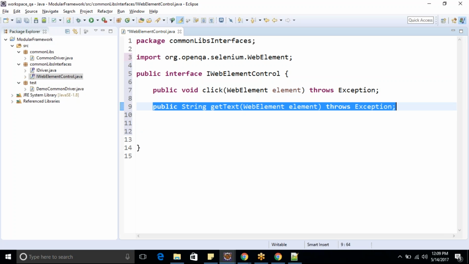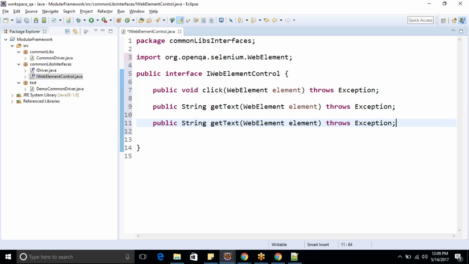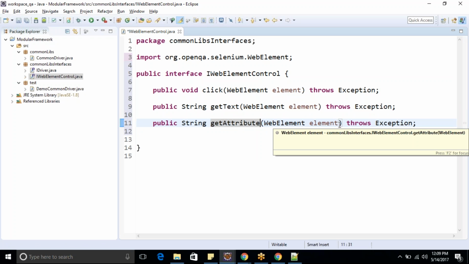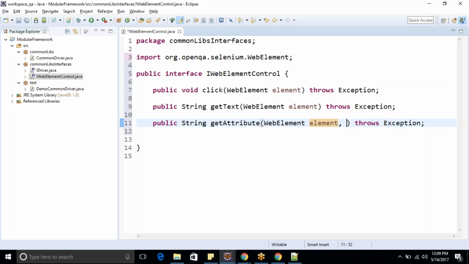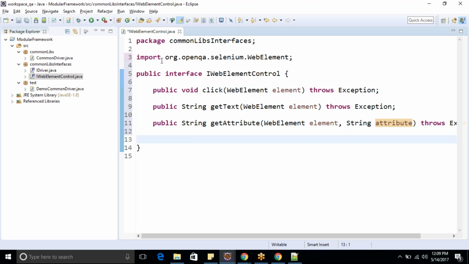Next, one of the methods will be getAttribute. Get attribute from a web element. Now you also have to give which attribute you want, so String attribute. This is one method which is common to all the web elements.